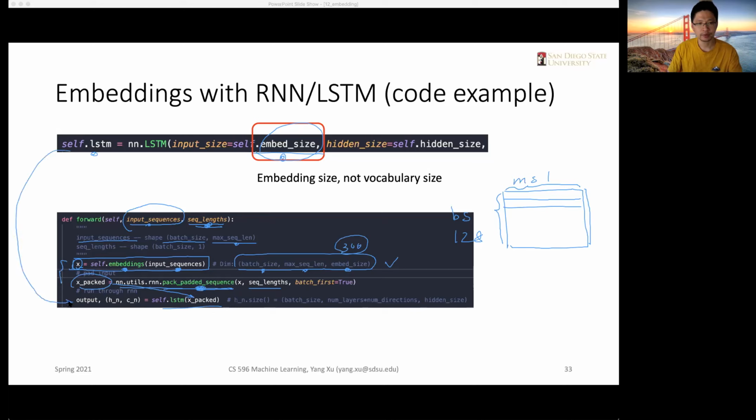And then the outputs and the last memory cell will be used, for example, for some classification tasks, and the outputs will be returned by the model. So that is some code examples showing how word embeddings can actually be used together with an RNN LSTM model.